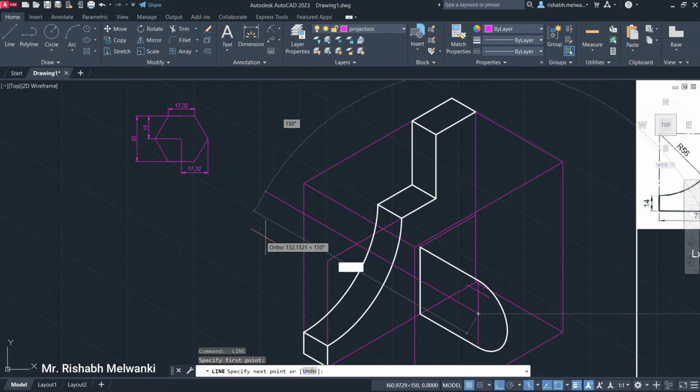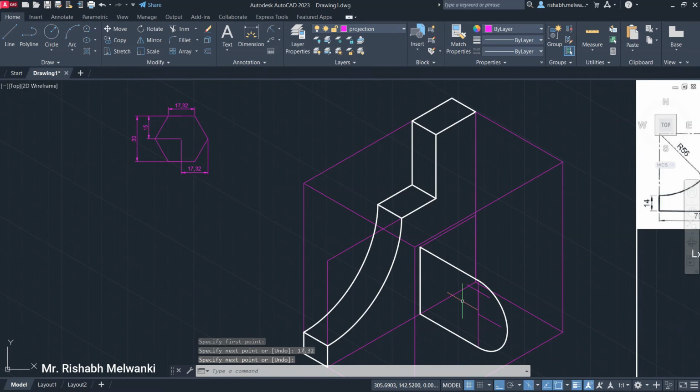From this side, center to this corner distance is 17.32. So 17.32, enter. Space bar, space bar. This side also 17.32, enter. Space bar, space bar. From here, this height will be 15, enter.